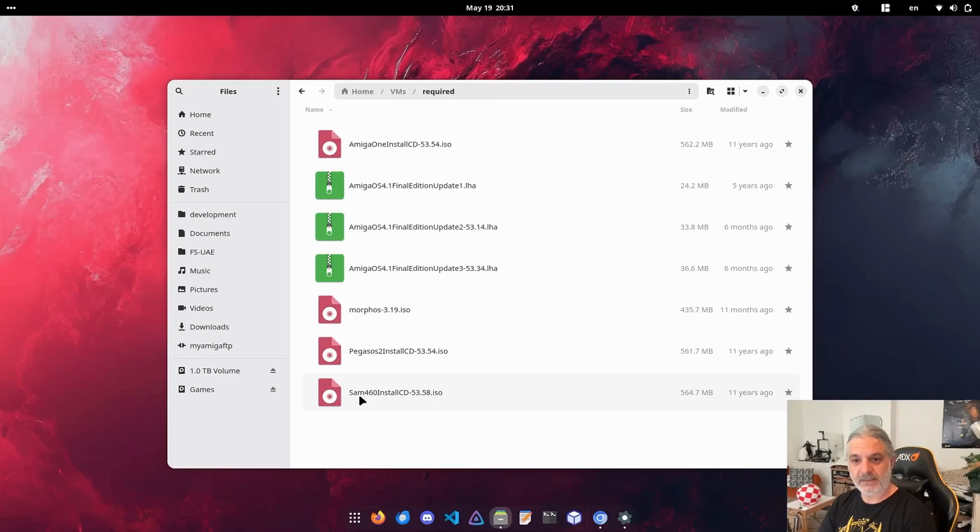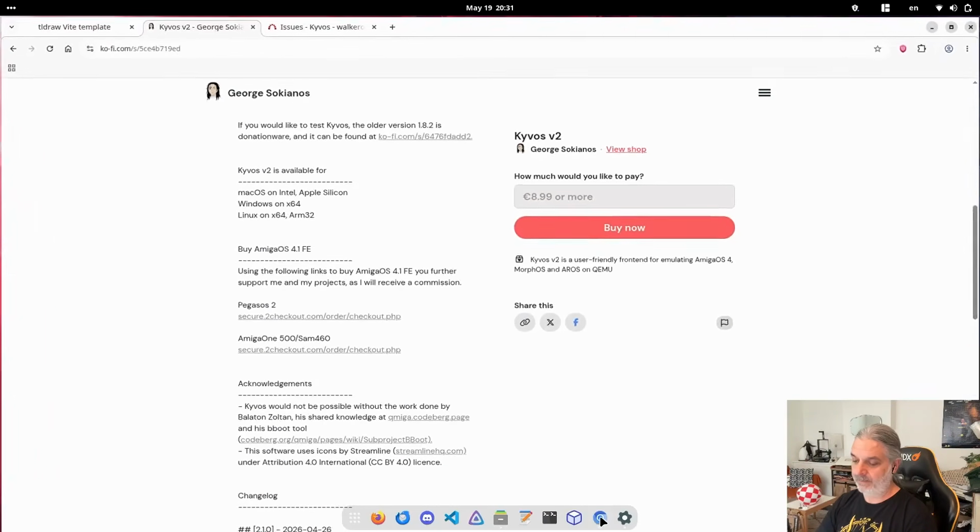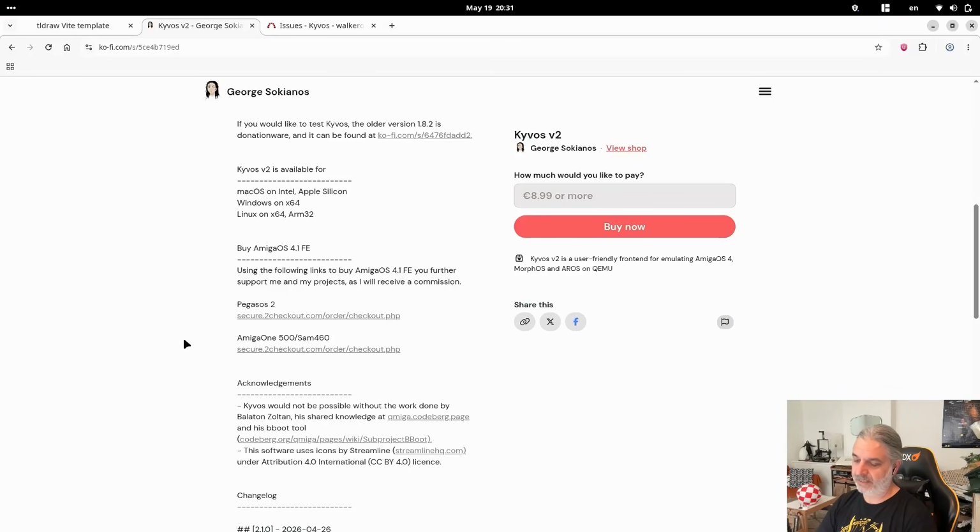If you want to buy online the AmigaOS 4.1, in my page for Kyvos, I have two links for the Pegasos 2 and for the SAM460 version of AmigaOS 4.1, which you can use to buy them and download them instantly. If you choose that solution, then I'm going to receive a small commission that will help further the development of Kyvos and of all of my projects.